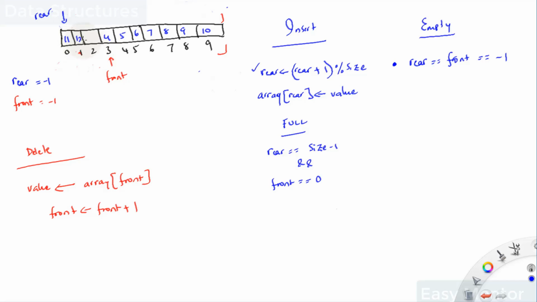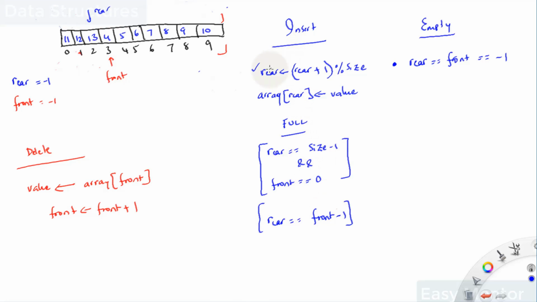So let's say this continues and you have inserted 2 more elements. So your rear moves from 0 to index 2, at which point the queue is full again. So the fullness of the queue can be discovered from the condition that rear equals size minus 1 and front equals 0, which is when the front is at the 0th index and rear is just about to fall off the range of the array, or, as we just discovered, the case where rear equals front minus 1, where rear has circled back to the start of the array and follows the front, but front cannot delete enough elements to go wide enough for the array to be empty. So you have rear catching up with front and not having enough spaces between rear and front for new elements to sit. So these 2 conditions are where you check the fullness of the queue.